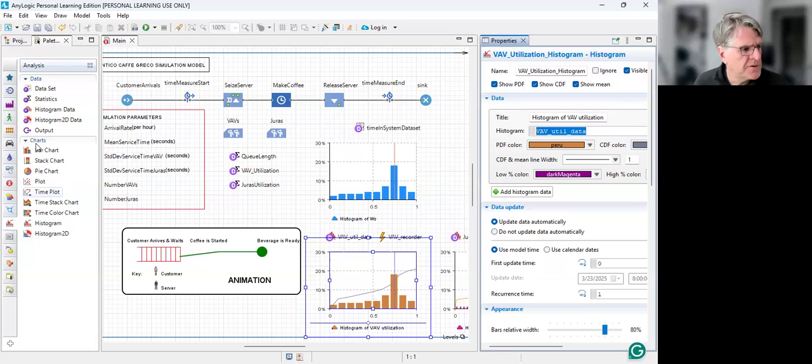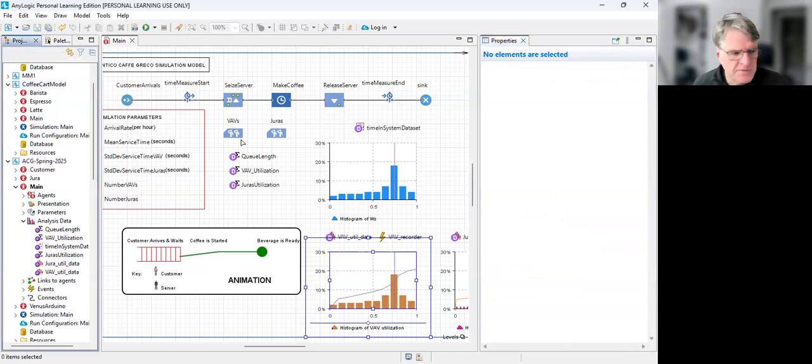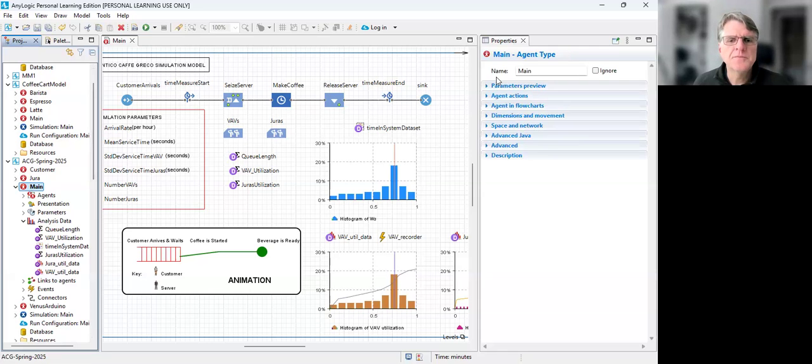A couple of other notes about this model that I think are important to kickstart us is the randomness. We're going to have to do multiple runs of a model to assess performance. And I'm going to just show you where I've set this up. There's some other commitments also that I want to mention.